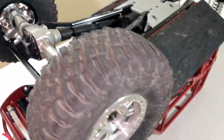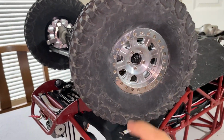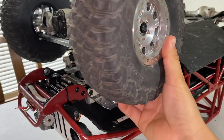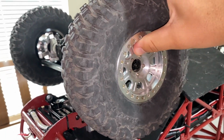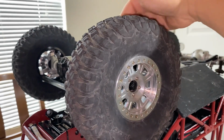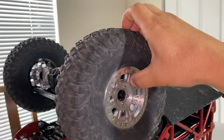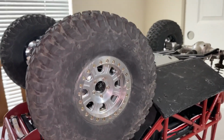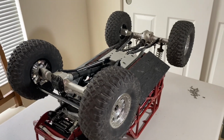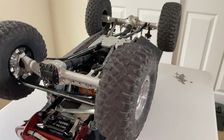But yeah, the wheels, tires are stock tires still. We have the SSD Monster bead locks, and inside we have Three Bros RC anti-foams, which have held up good so far for this car. It's heavy. This car weighs 37 pounds with the batteries in it, so I am expecting to be going through foams pretty often depending on how I drive it.